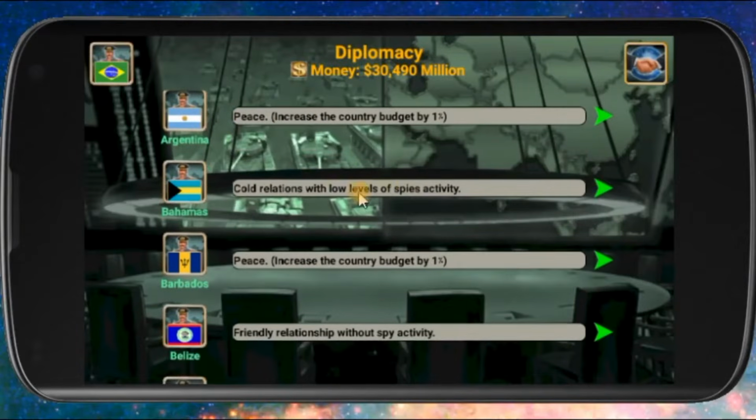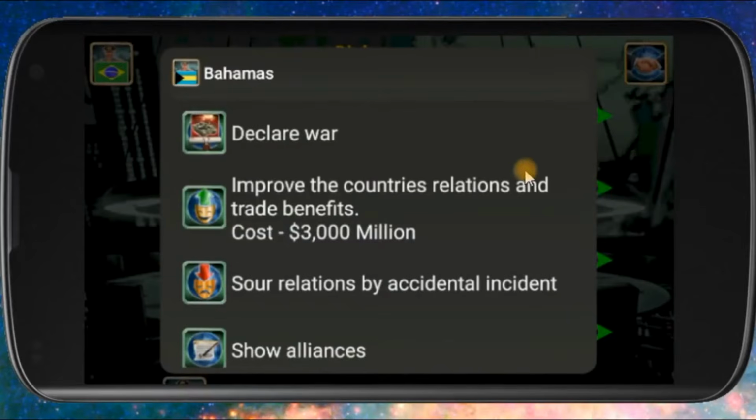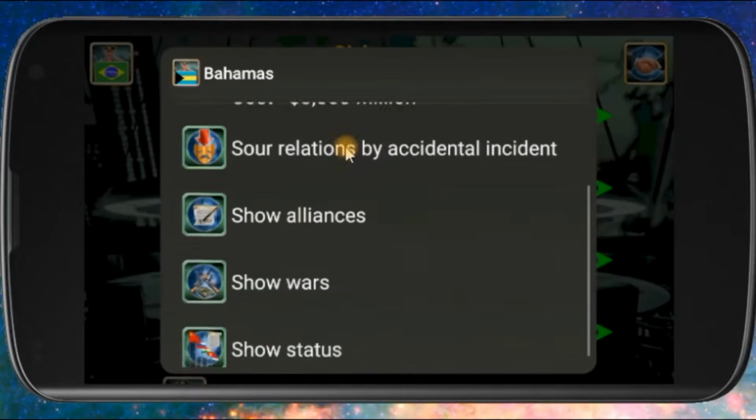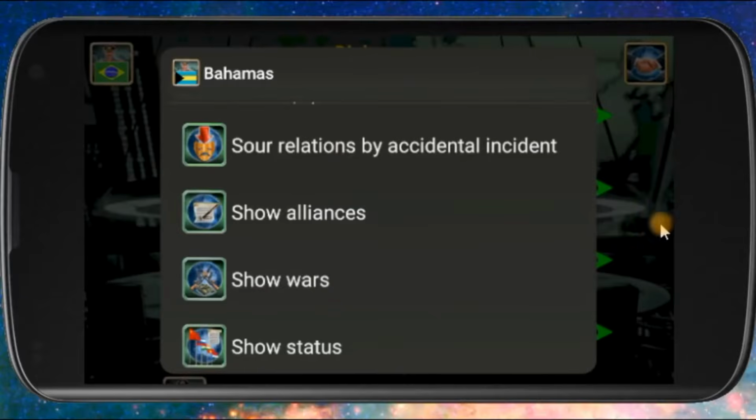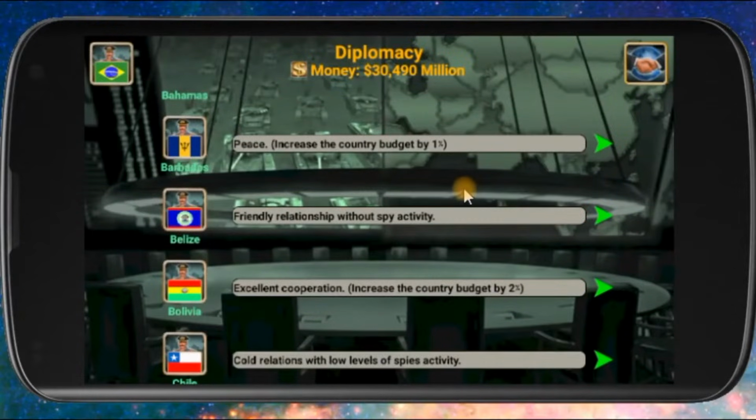If I go to Bahamas, you see that there are other options. Based on the relationship, I can declare war on Bahamas, improve the relationship, worsen the relationship, and there are other options to see. It all depends on your relationship level to see what options appear for you.